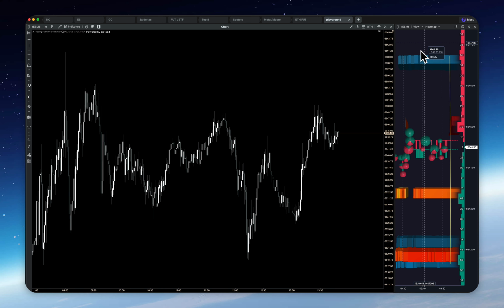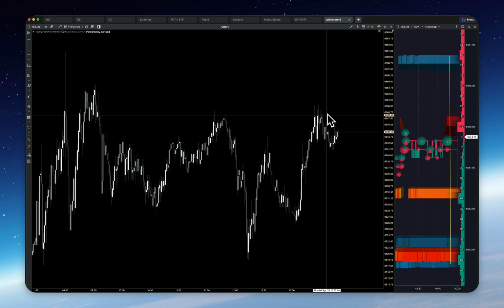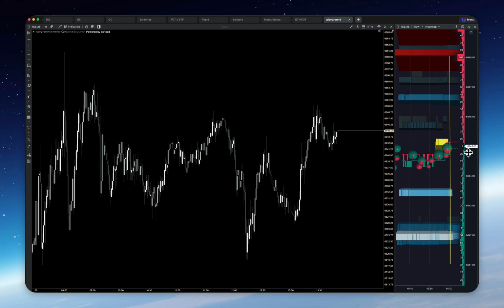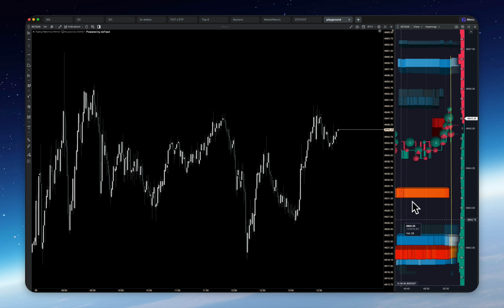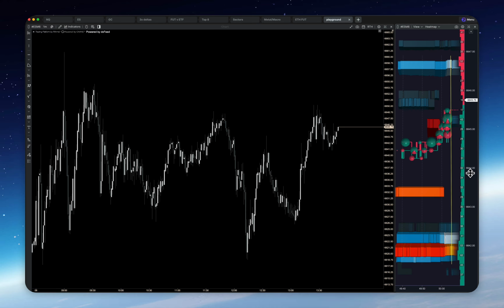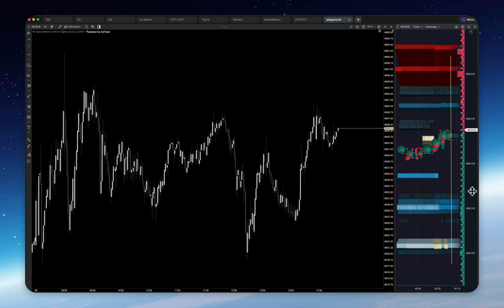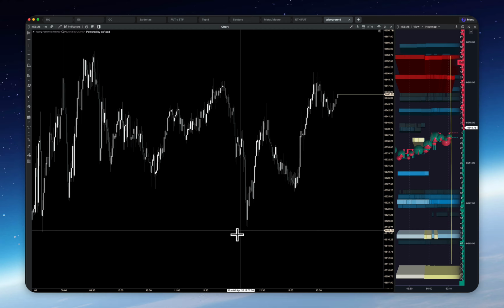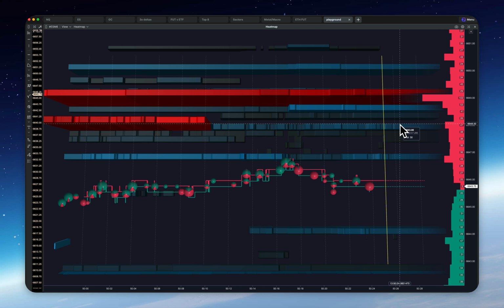And then just focusing on that. I wonder if there is a way to sync the two. I haven't quite figured that part out. If there's a way to sync the axes, that would be pretty cool as well. But for now, this is something I may put on, well, I actually will put on my workspace just to be able to see what the big walls are around while I am trading, because I think it could be super helpful. So yeah, did want to show that.